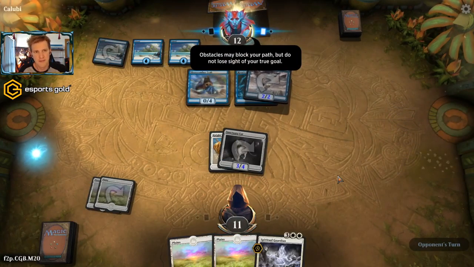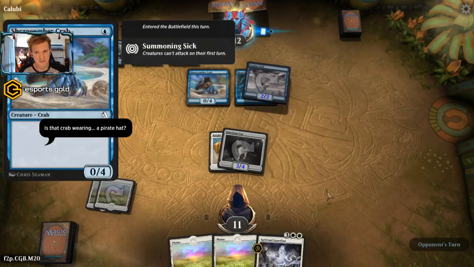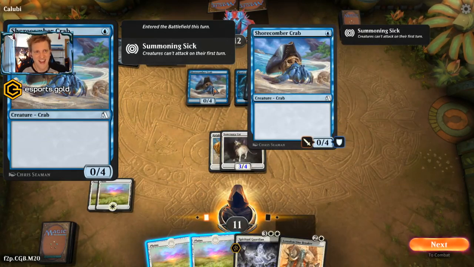Obstacles may block your path, but do not lose sight of your true goal. Is that deep? A crab wearing a pirate hat? Sure is, although you can't quite see it here.